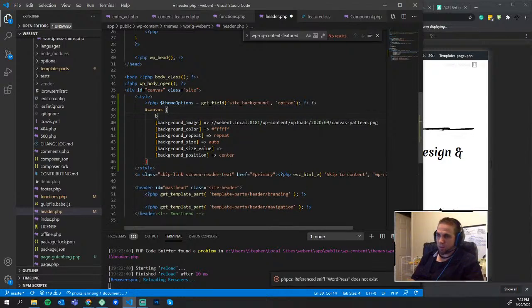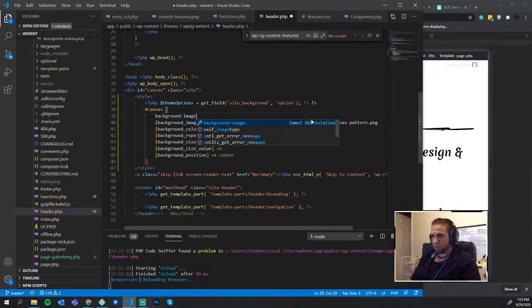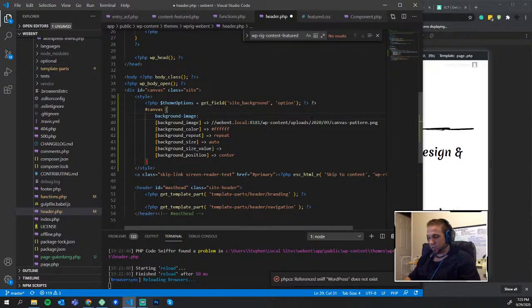So, background image. Oh shoot. Okay, of course. If theme options. I'm actually gonna have to change this to theme BG. Theme BG. Background image.